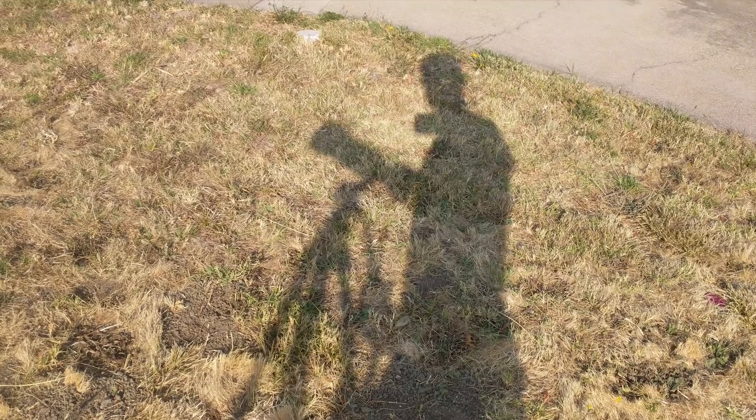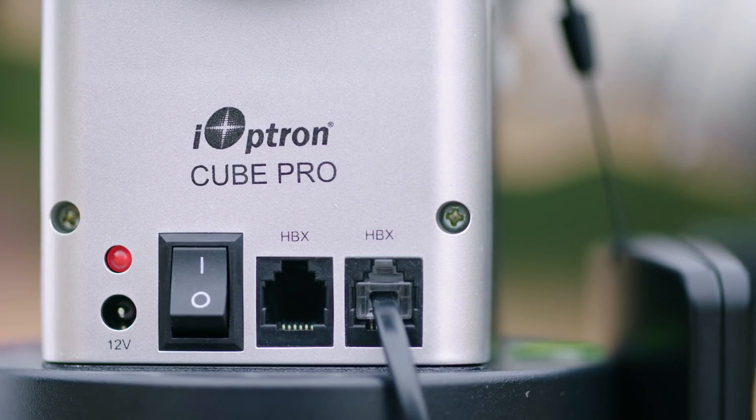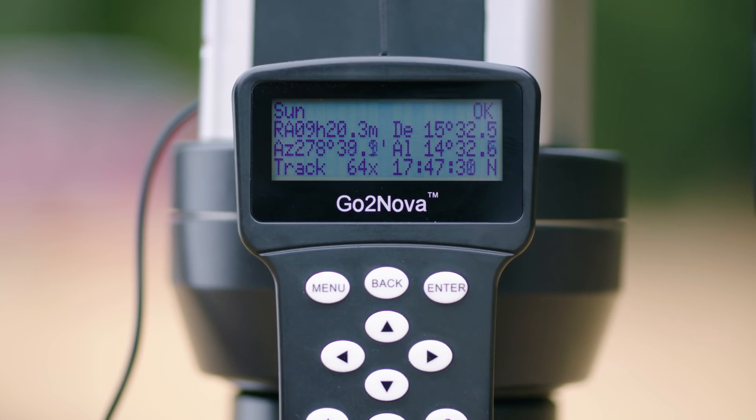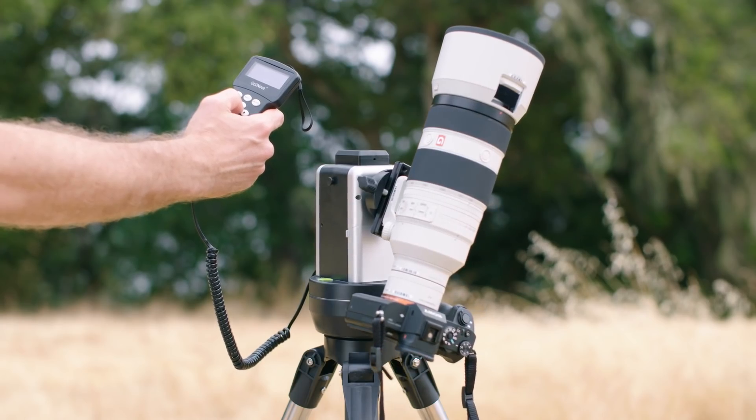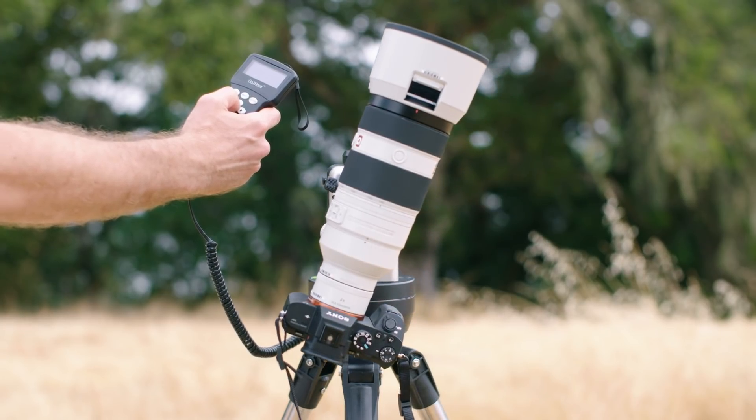Tip number four: because of the Earth's rotation, the sun will appear to be moving across the sky. It'll travel the distance of its own diameter roughly every two minutes. If you're using a long lens, that'll make it very difficult to keep track of. One trick to finding it again is looking at the shadow your camera makes on the ground — adjust it so that the lens completely disappears from the shadow, and you should be pointed in the right direction. An ideal and much higher-tech solution is using something like the Cube Pro 8200 from iOptron. This mount has a database of more than 150,000 celestial objects, including the sun. It can lock onto its position and automatically track it as it moves across the sky, so you never even have to think about reframing your shot.